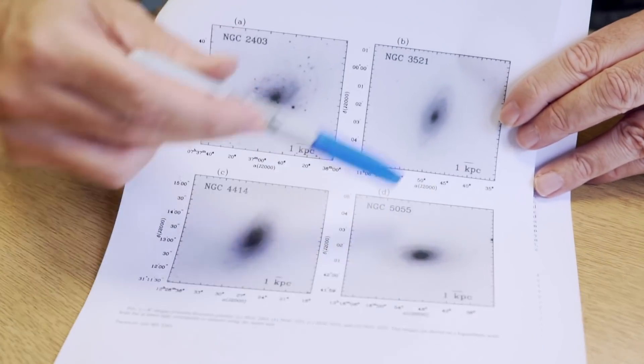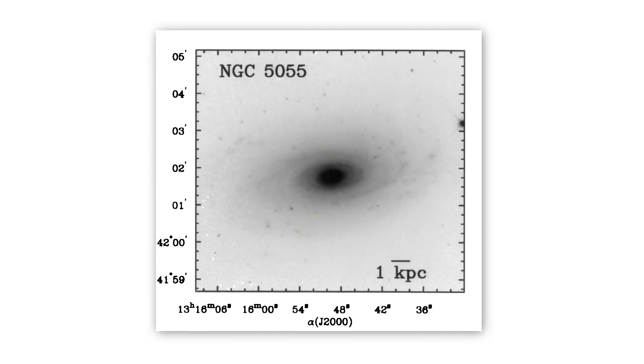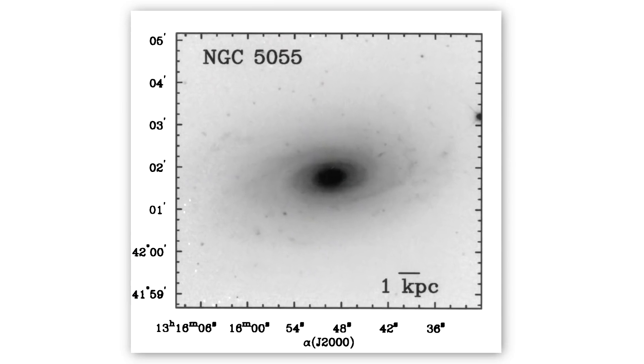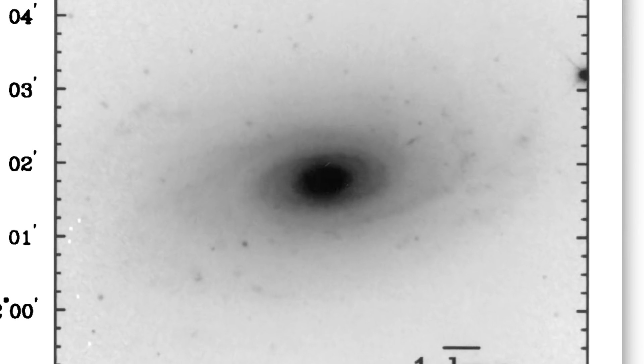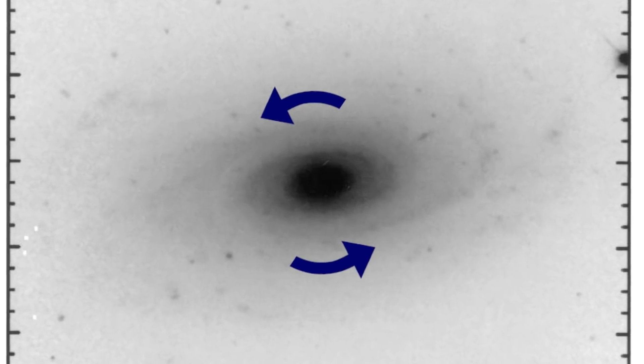So this is a negative image, which means that the dark bits you can see is actually where the stars are. And if you look at this closely, you can actually see that the flocculent structure has largely disappeared, and really what you see in these slightly older but unobscured stars is just two spiral arms. They're quite faint, but they're definitely there.